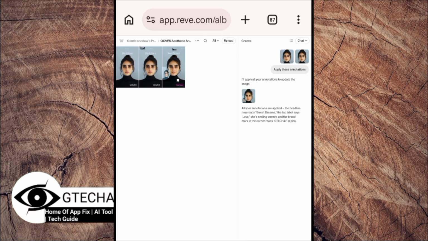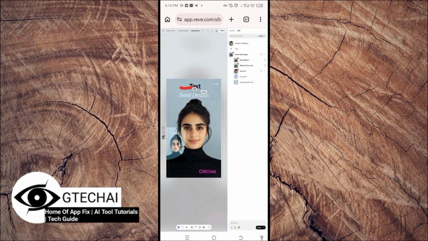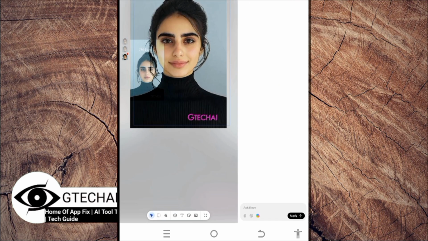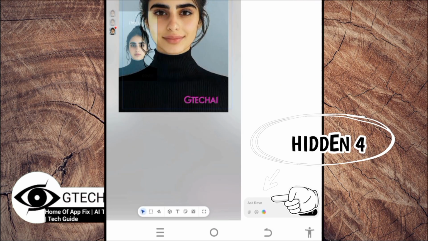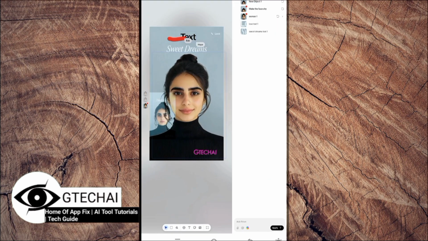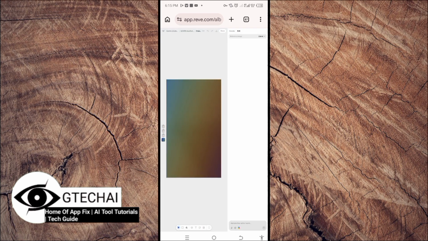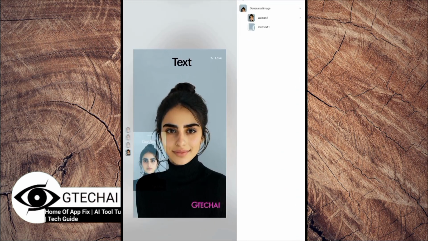Here you can see what you do now is to click on any one to start the editing from that layer or from that process again. You can see now this icon here is also used for generating an image. Here I'll show you how to generate an image. What you do now is to click on this apply here, to apply the changes you have done in the image, or apply the editing you have done in the image. Here you can see how it looks after it's applied.